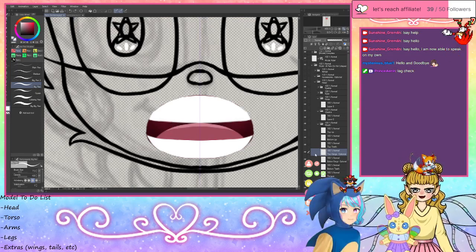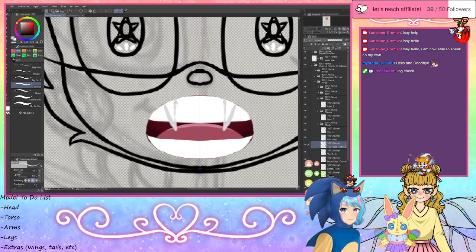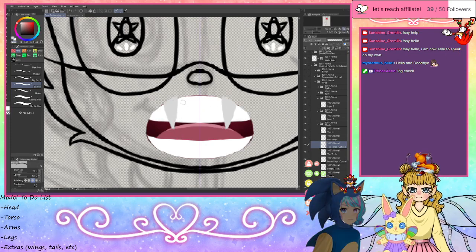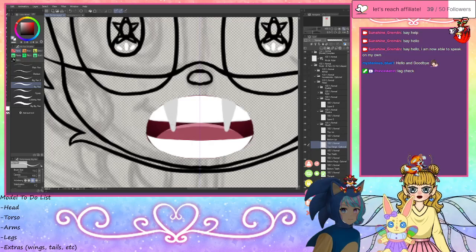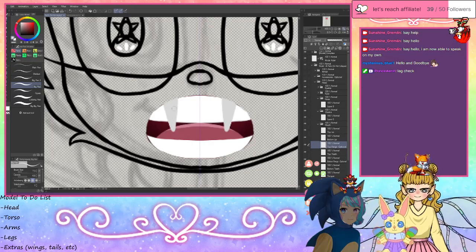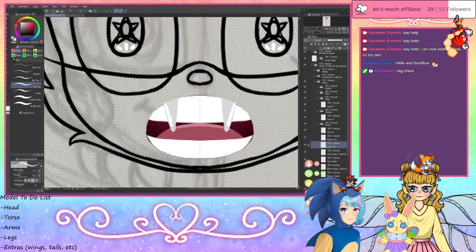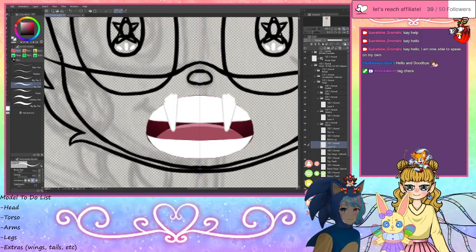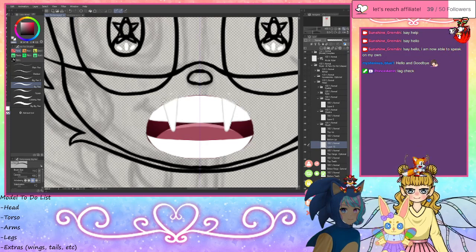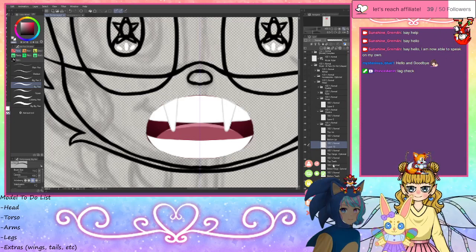Wait a second. Let me think. You're supposed to be on top. Little tiny things on the bottom, and slightly larger things on top. I'm giving them a shadow so that they can be seen against the other teeth. For now. Afterwards, it'll just be part of it, but it won't be very obvious. See? I see. Just enough to pull them out. Pulling out your fangs? Those are your fangs. Nice.